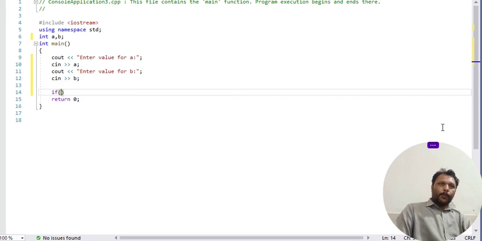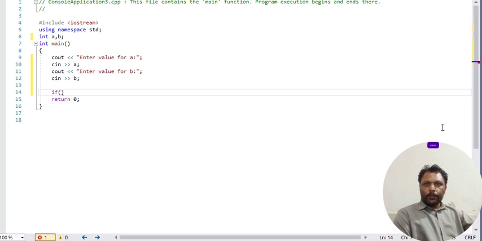Here is if. If performs statements according to a condition. If the condition is true, then perform the block of statements which is followed by if. Otherwise, execute all those statements which are in the else block.